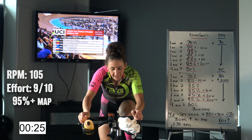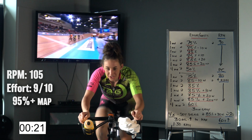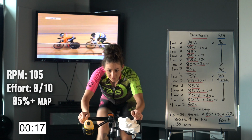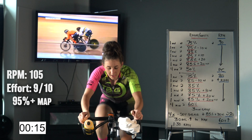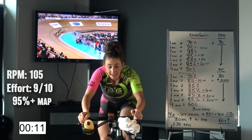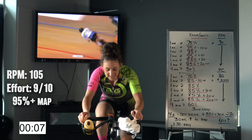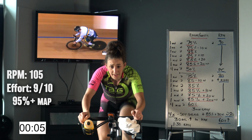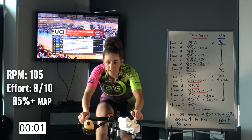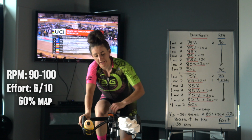Teammate once told me you can do anything for 30 seconds. Super cheesy, but use that to fuel you. You really can. But only got 20 left. Push it, 15. 10. Don't stop till I say you can. Stay on that cadence. Last 5, 4, 3, 2, and 1. Good job. Got through it.